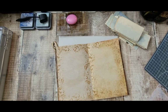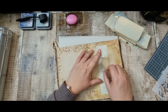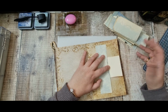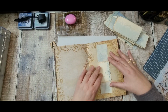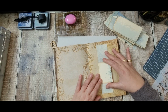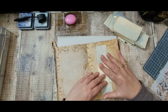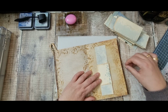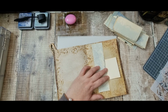So if this was stuck down like this and this was on this side, then the paper would go out that side, and then you've got to think, is it actually possible to write like that? If it was on this side, is that going to be better than that side? I don't think on this one it matters too much. I think it'd be easier if it was on that side, especially if you've got a writing board, because you're going to have this dip of the book. Unless you wrote a bit here and then you didn't write in this bit, but you wrote in the rest of it.